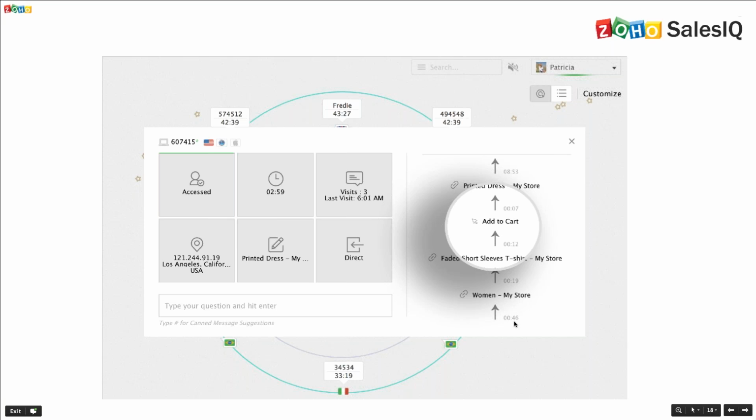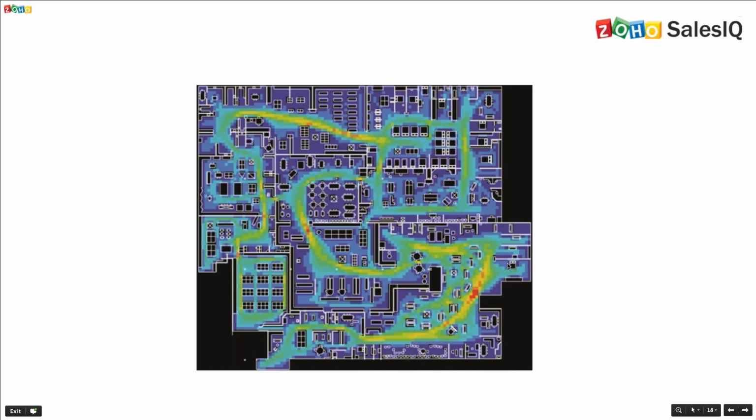You can see they came to the store, scrolled down, probably saw this shirt, liked it, and purchased it pretty much instantly, in 20 seconds. That's insane. But they kept moving, and once they came to this one, they spent a lot of time there, almost 9 minutes looking through those things. So either you have a lot of interesting things there, so they have to zoom in on each one of them to see how good it looks, or it was just not as user friendly as the other sections, so it took a lot of time. So again, this is similar to the heat map that we saw.